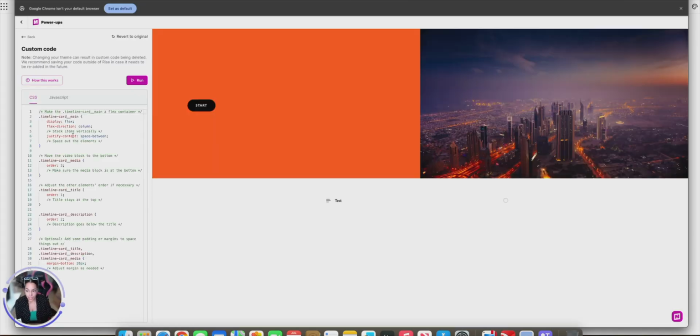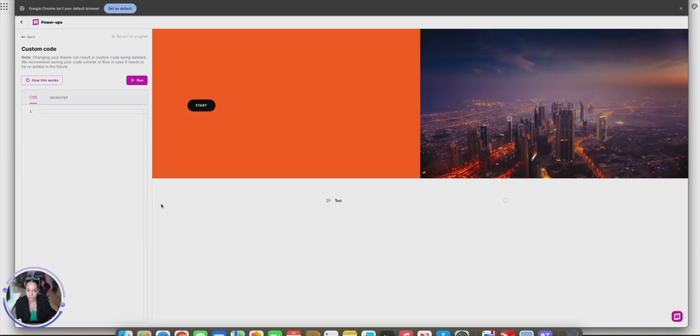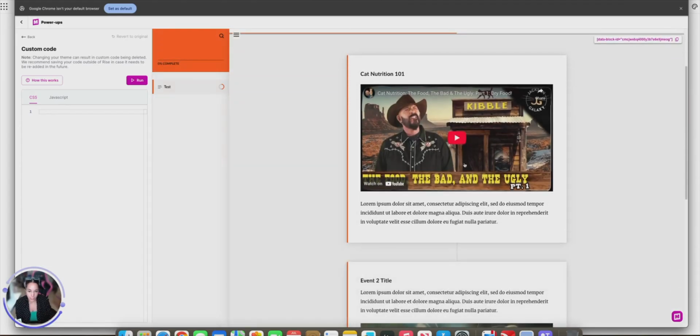Okay, and then here we go. I already had it kind of set up, but let me delete it. Actually, we're going to revert back to the original so y'all can see it from scratch. You see that this is the start menu of the course. You don't want to do that. You want to go to the interaction that you want to update. So let's start that, and it's here. We want to manipulate the timeline.